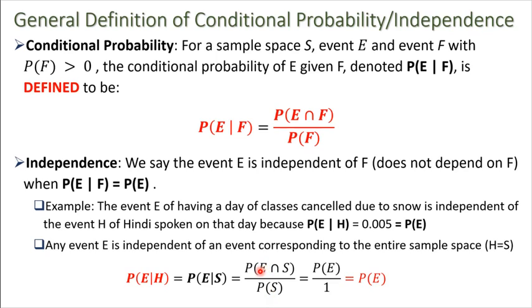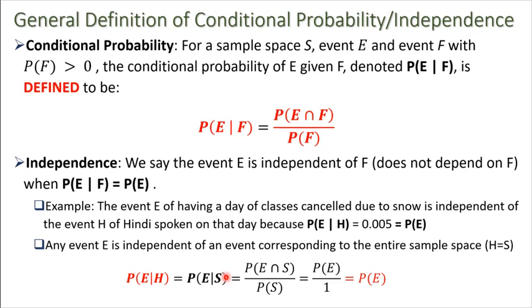And again, since the event E is going to be a subset of the sample space S, E intersect S is just going to be E, so we're going to have the probability of E in the numerator, and the probability of the entire sample space S is just 1. So we're just going to get the probability of E over 1, which is just going to equal probability of E. So anytime you're talking about the sample space S, any event is going to be independent of the entire sample space, which makes sense because we know that some outcome in S will occur just by definition.